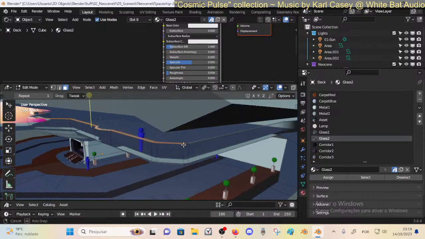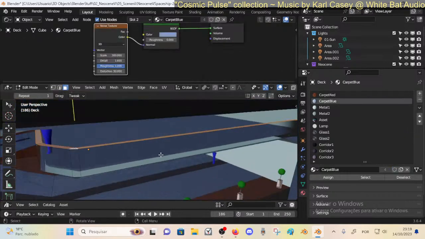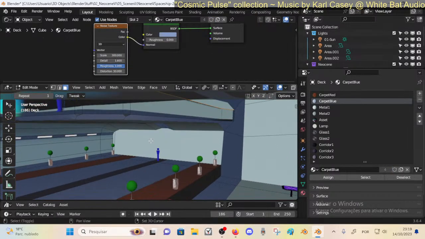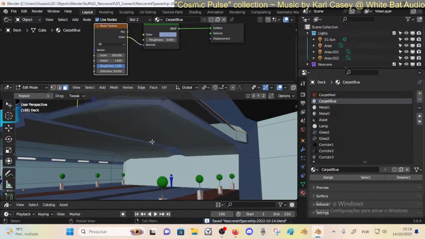So this probably we cannot keep like that. We probably need to get some extrusion here. This will be better if we have some good subdivision, I guess.